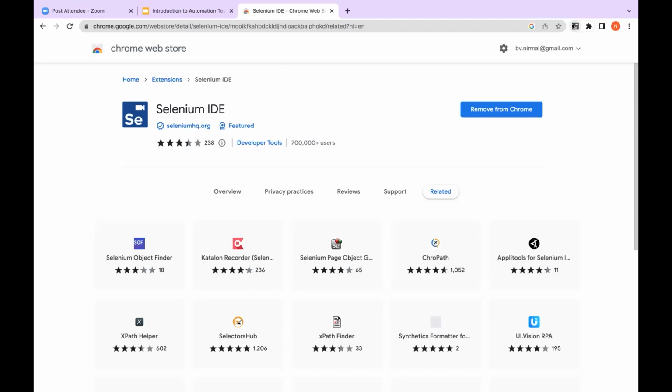As I said, this is a web automation tool, so I'm just entering www.google.com. Once I start recording, the Google browser will automatically be launched.